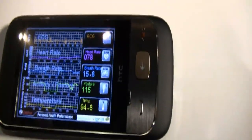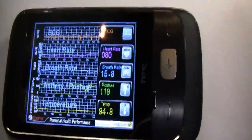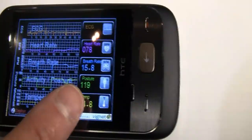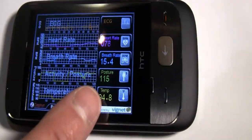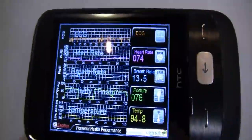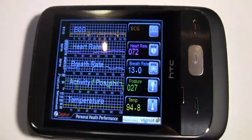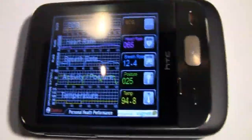What we're seeing here is her heart rate. Jamie has a heart rate of 78 beats per minute right now, and a breath rate. Take a look at this — the posture. Posture is very important. If Jamie collapses on the floor, you will see that the posture starts going down. If the heart rate also goes down and the posture is at zero, then we know that Jamie is in serious trouble. Thank you, Jamie.